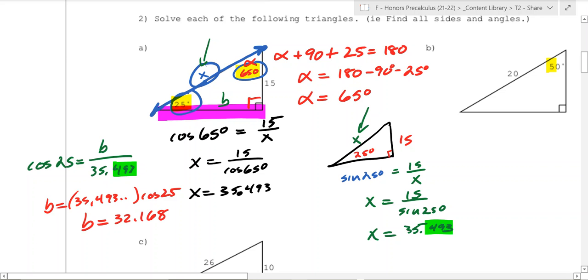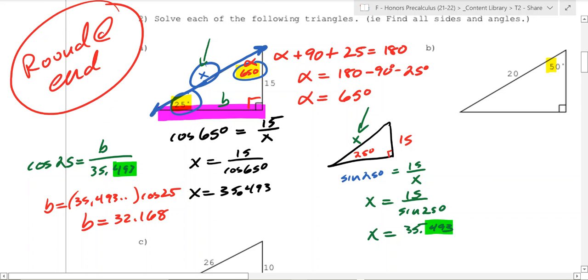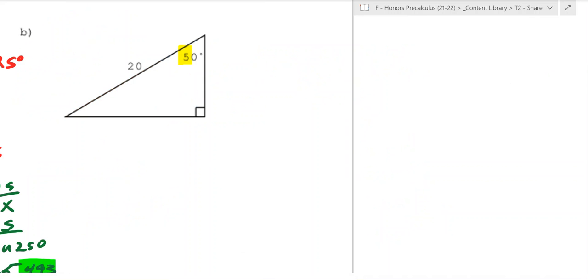Here's the deal. If you round not at the end, you can be off, especially if you're going to 3 decimal places. Round at the end if you can. Please, please, please, round at the end. If you don't know how to use the STO button, I'll come around and show you. You have some number written out and you hit STO. I will show that to you. With the person next to you, solve B. You can tell me what's going on here.